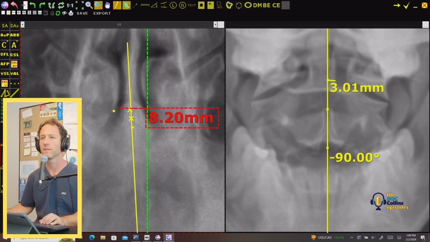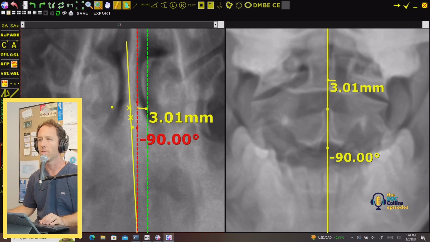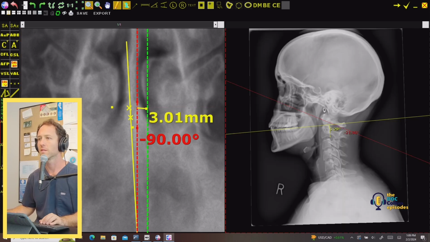Oh, but just to give you an idea of how to troubleshoot this a little bit within the AdvO advanced orthogonal technique. And again, this only works if you're not rotated. Right, so we should be somewhere in this zone. But, right, how do I know in terms of height where that spinous is supposed to sit? Well, we can do transposition using the sagittal film as well.